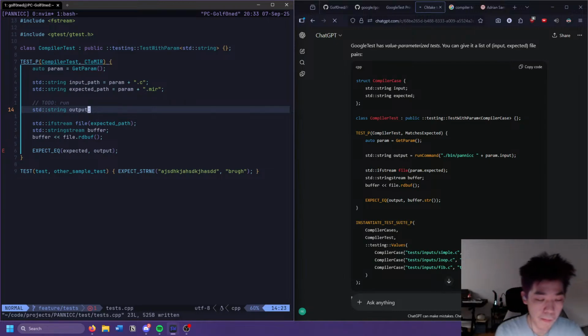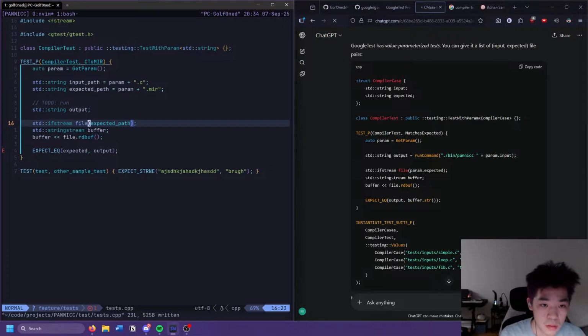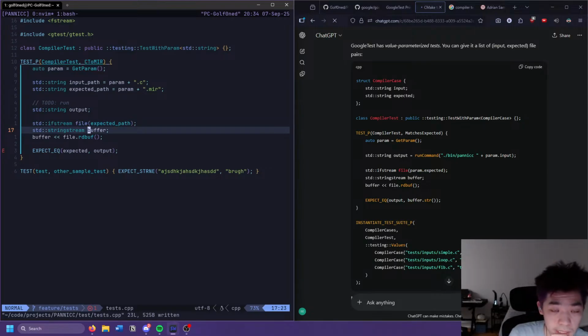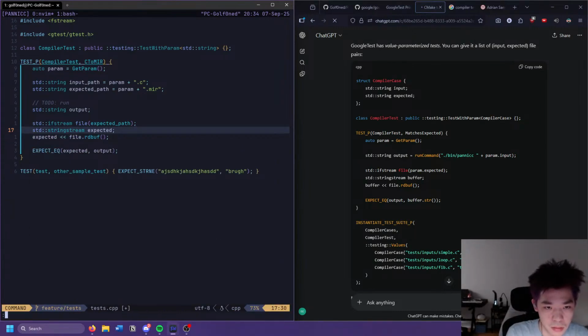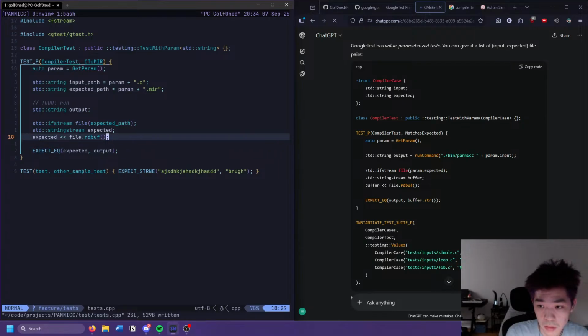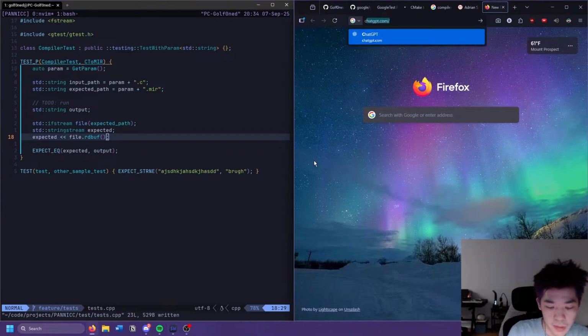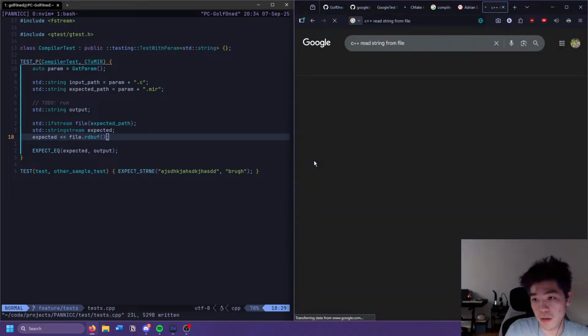So expected path. Should be expected stream. This should just be expected. So let's read string from file.